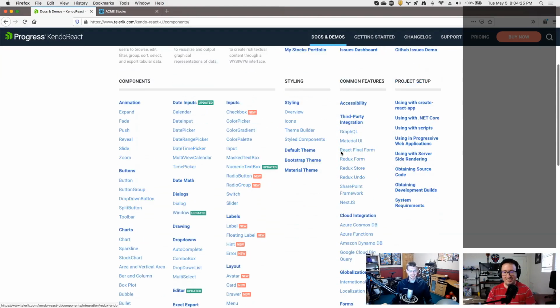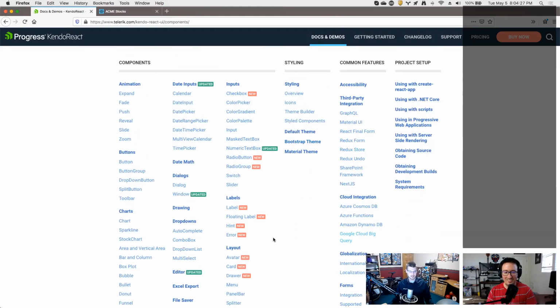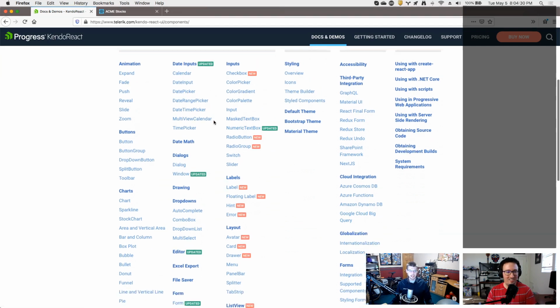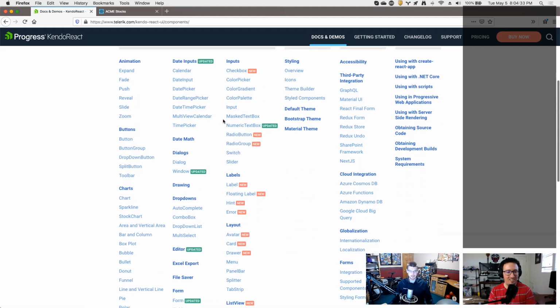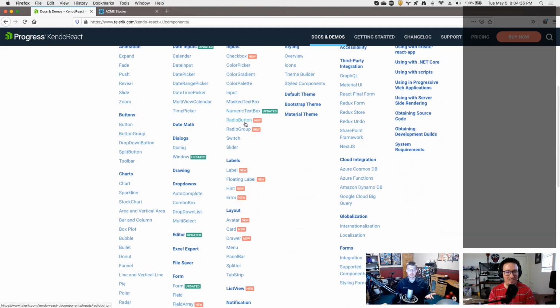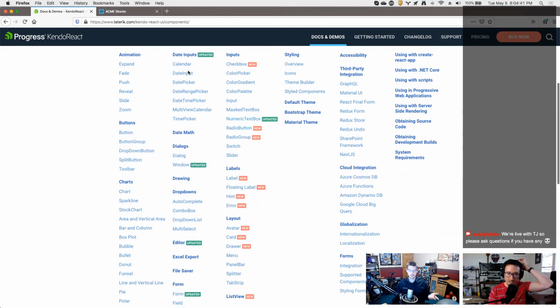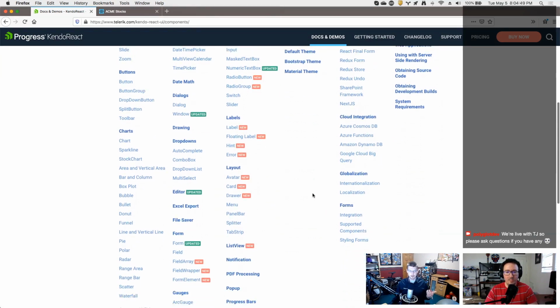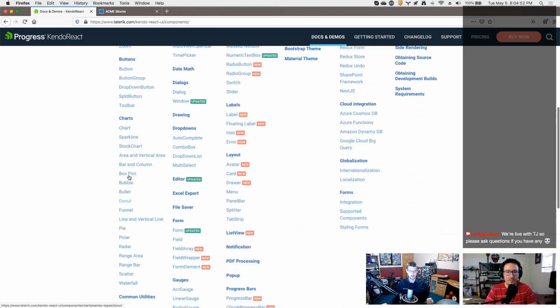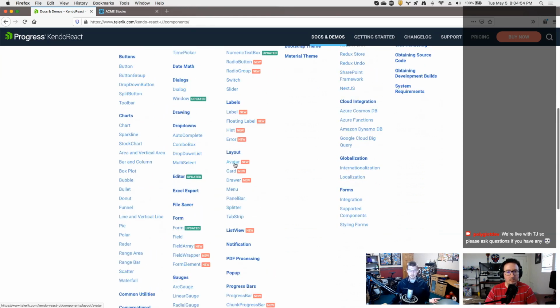So this is the Kendo React homepage, and I just clicked Docs and Demos. I think just quickly skimming this is probably an easier way of showing it than me trying to talk through it. If you think you need a date picker for your apps, or some of the more common ones like a drop down list, everything up to more complex things, we have full charts and graphs solutions. We have a full calendar implementation. We have a scheduler, like if you want to bring the Outlook calendar view into your browser, like you need to do some scheduling for clients for your own internal company.